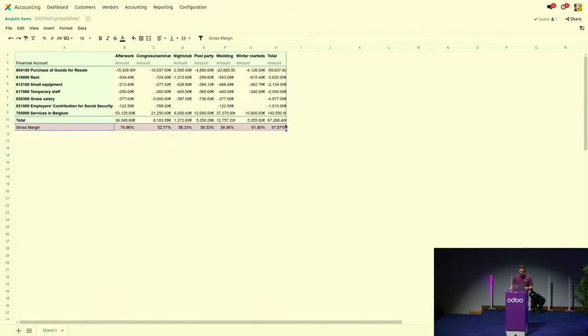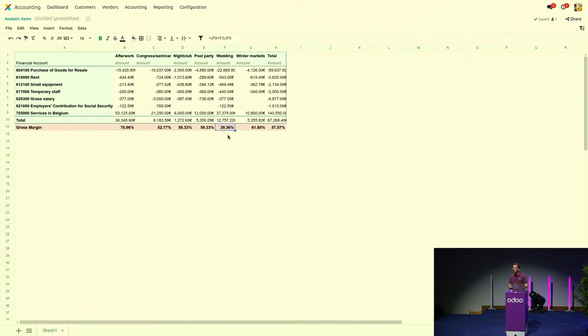So here, what can we see? We can directly see that indeed what we already saw at the beginning with the champagne on the wedding, but it's not only about allocating properly our revenue. We have a margin issue on our wedding. So definitely here we should increase our price because the margin compared to the average of the other events is lower. So that's something we can analyze from that.